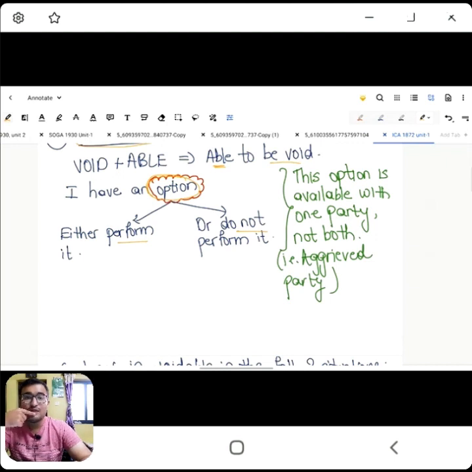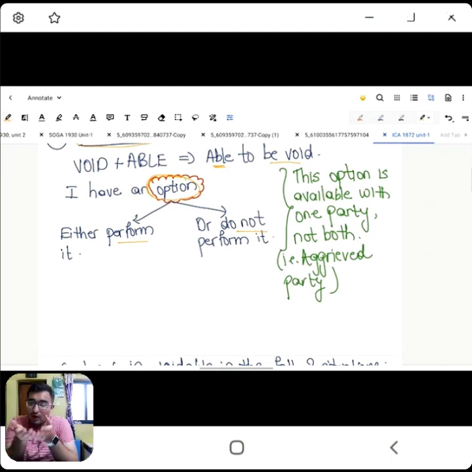The condition of free consent. I do not have his free consent. I have caused some harm to him. In such a situation, when we have one party, that is the aggrieved party, जिसके साथ कुछ गलत हुआ है, who has been aggrieved, affected by the actions of the other, this aggrieved party has this option. The law is giving you an option.